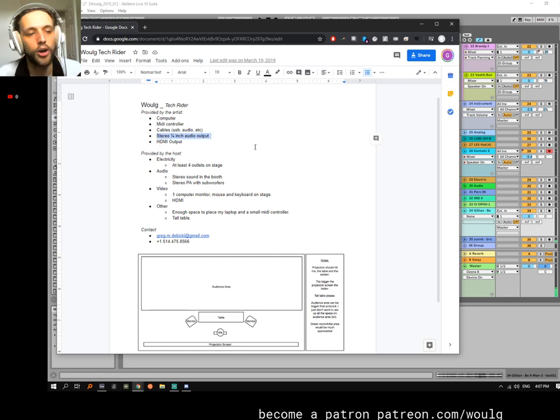Depending on how pro the club is, you'll get more or less of this stuff, like, yeah, obviously we're gonna have this. But if it's your first gig in a smaller club, they might not have stuff like that. So it's good to be prepared in that case. So think, what do you use to plug into a mixer? It's usually RCA, or you have 1/4 inch.